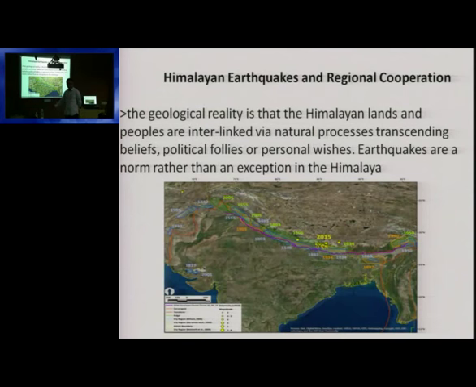India initially helped, and the response time was very short. But this entire region is an earthquake prone area. This is Central Asia, this is Afghanistan, this is Pakistan, upwards there will be Tajikistan. This is China, then Myanmar, everything. The natural phenomena do not recognize the political boundary of a country. The present political demarcation is just a political demarcation. Earthquakes are a norm rather than an exception in the Himalayan region. And because physical features like earthquakes do not recognize political boundaries, regional cooperation for natural disasters like earthquakes becomes very important due to the repeated occurrences of earthquakes in this region.